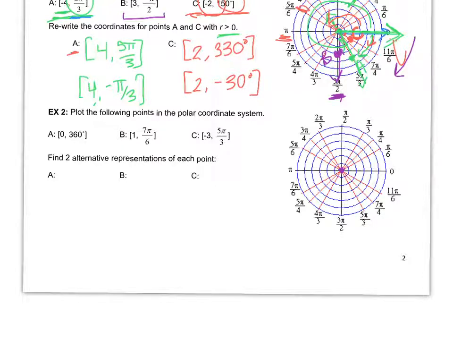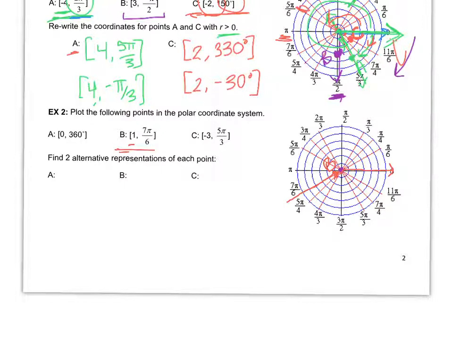So point B, we have a radius of 1 and a value of theta of 7 pi over 6. So again, for part B, let me switch colors here. For B, which I'll do in pink, imagine standing at the pole facing the 0 degree direction. When we rotate to 7 pi over 6, now we're facing that rotation, and because the radius is positive 1, you move forward 1 unit in that direction. So that would be point B.